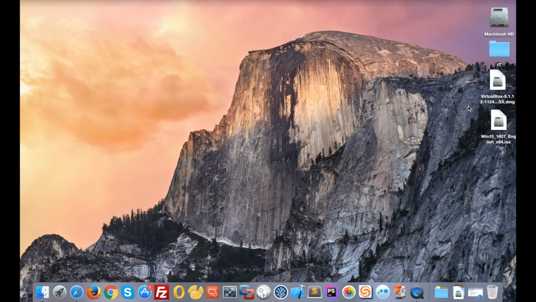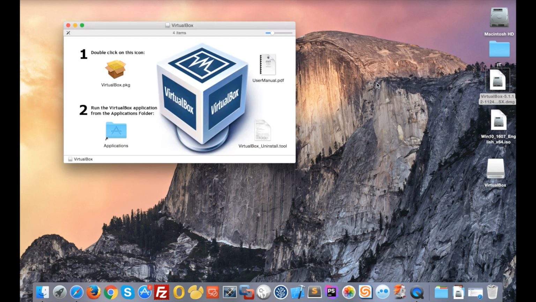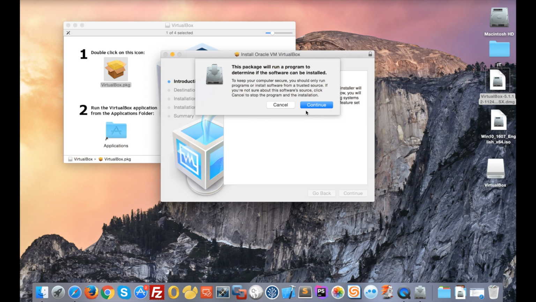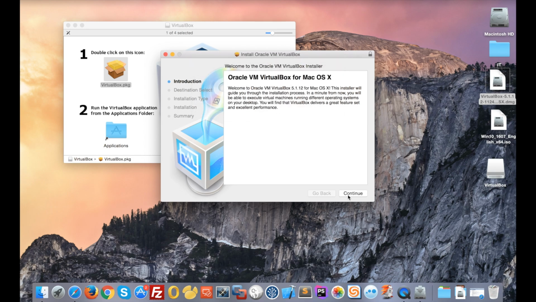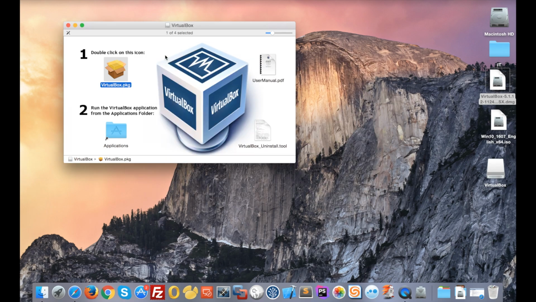So once you have downloaded VirtualBox, you're just gonna double click on that DMG file, and it's just gonna bring you that little window, and you're just gonna double click on that PKG file and click continue. From here, I already have VirtualBox installed on my Mac, but you're just gonna click continue, next, and it's just gonna install VirtualBox on your macOS.